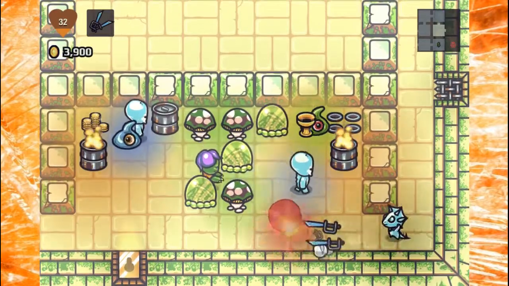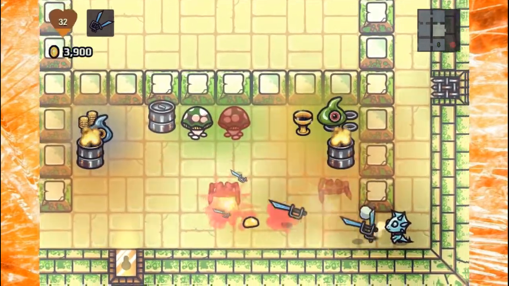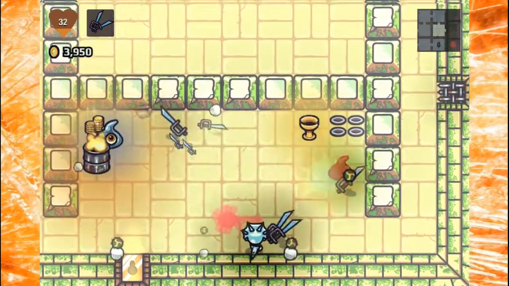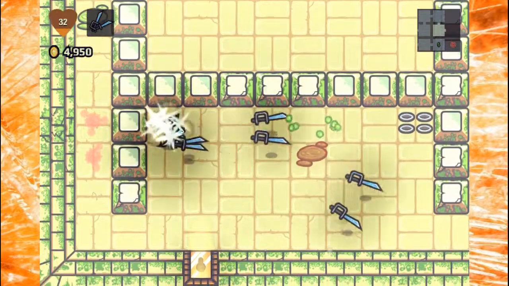Eyeball, whoa, Sonic Wave! Sonic Wave! Terry from Final Fight. Sonic Wave! Is that him? I don't know. Excuse me, slime! Wow. Whoa, crap. Bastard. Come here.